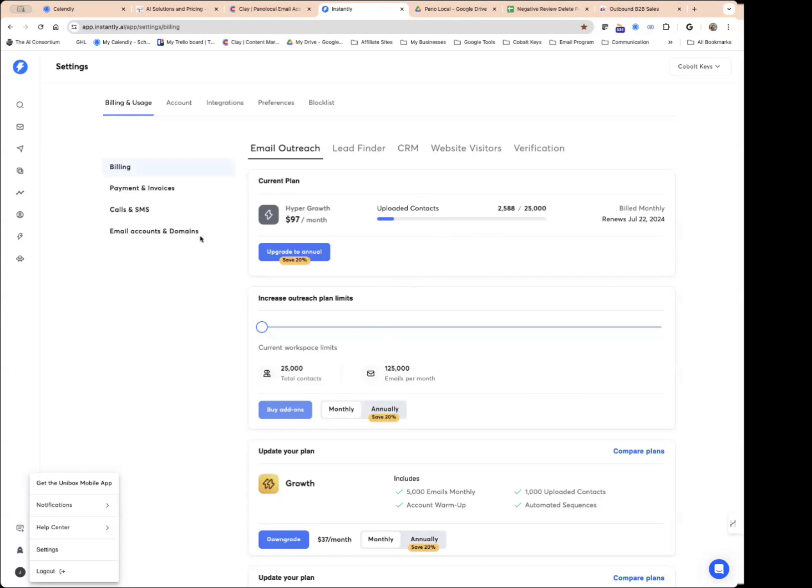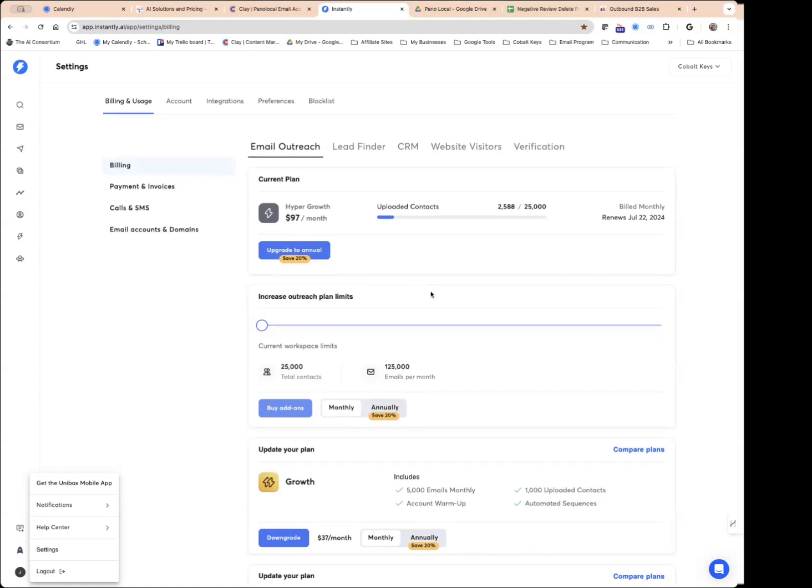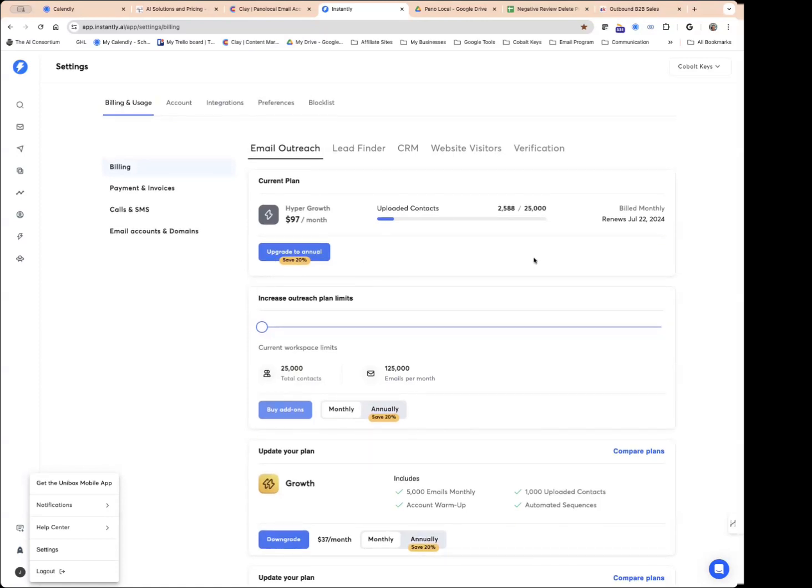So again, this is a moving target for Instantly. They keep adding stuff. I'm too busy to always pay attention to it. The important stuff here is, what plans do you acquire, and why do you acquire certain plans, et cetera. I won't spend too much time on this, but obviously you can do monthly or yearly, and pricing changes accordingly. Really what you need to pay attention to is how many leads you're going to upload, whether you upload them through Lead Finder or get them from other sources like Clay or Apollo, because it's priced to the amount of leads that you have in Instantly.